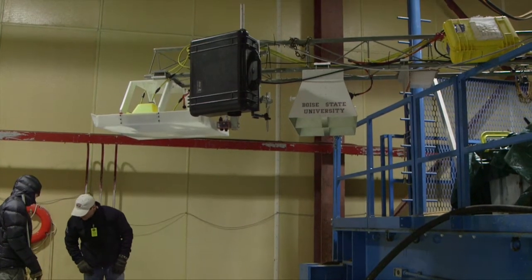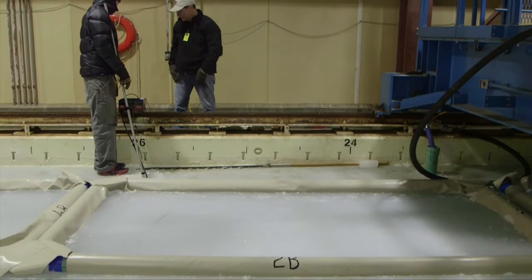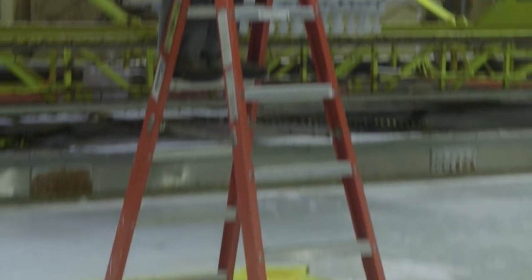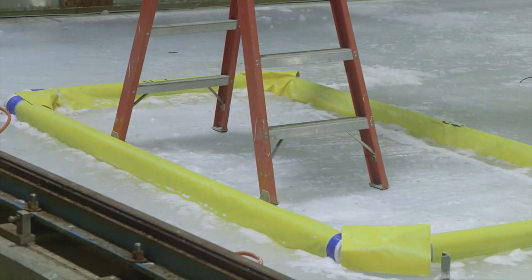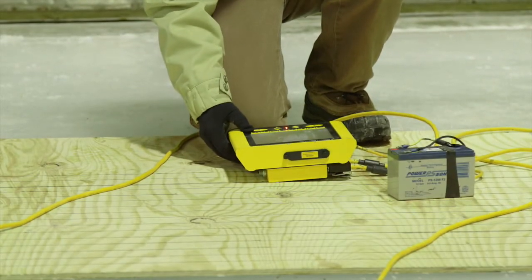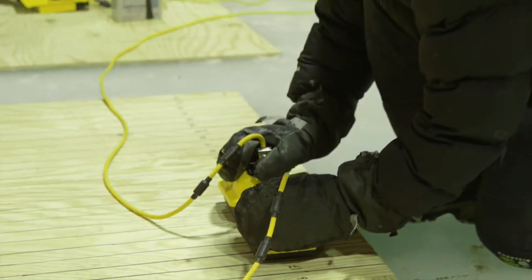This week we're running several different radar experiments. Some are run from above the ice and some are with our radars coupled to the ice. So it's similar to a radar that we would use to detect airplanes, for example, but we're directing it downwards into the ice, and the radar wave propagates through the air and then down into the ice, and then it's reflected from the ice-water contact underneath. Now when we have a layer of oil that's sitting under that ice that's trapped between the water and the ice layer, it changes the reflection that comes back to our detector, and we're able to use those changes to identify where the oil is located.